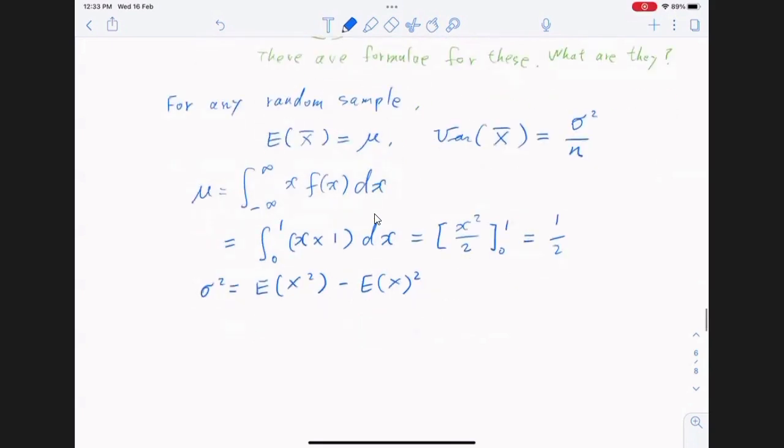And we already got the expectation of S, which is the population mean, equal to half. So what we need will be the expectation of the square. So we need to first start with this intermediate step. And similar as before, we multiply the square of S by the probability density function, integrating over the whole range of that distribution.